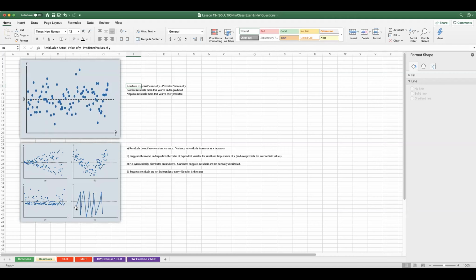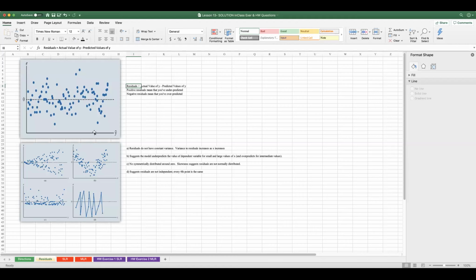And then the fourth one is an independence issue. If you look at every fourth dot, they seem to fall in the same rough, small range, a small control area. So for instance, this is the first dot out of 4. So 1, 2, 3, 4. 1 is showing up around the same place. 2 is showing up around the same place. 3 is roughly the same place. 4 roughly the same place. And that pattern repeats and repeats. So there's definitely something going on. Every fourth point has a relationship with each other, right? There's some problem with independence in the data.